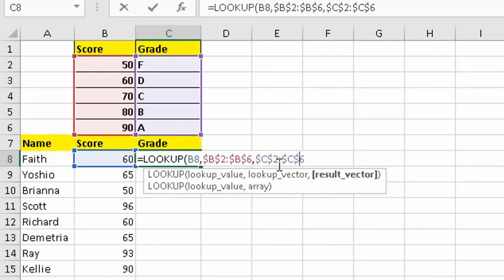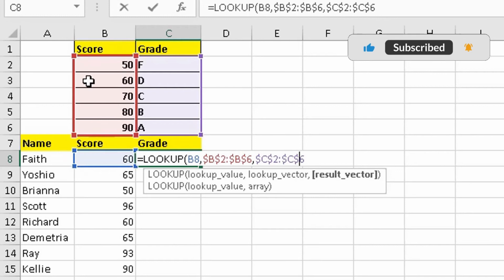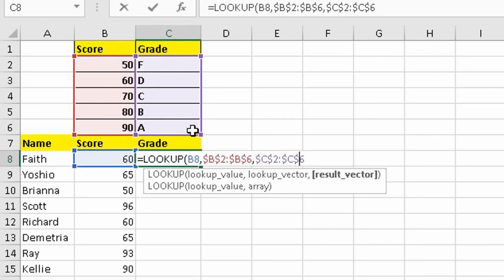Every time it's going to look into this column, not elsewhere, because we're going to copy this formula down, and every time we copy it down it will reference this table and these columns. The output is anything from this column, and that's the result vector.